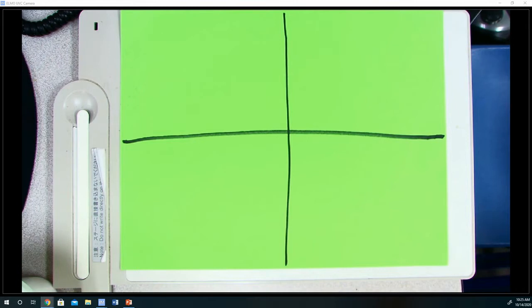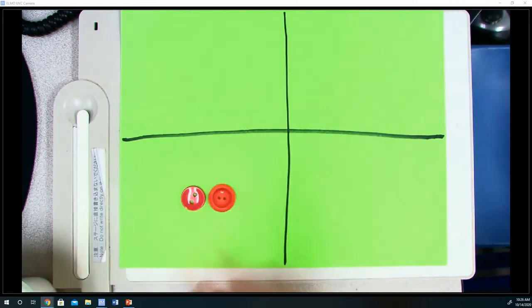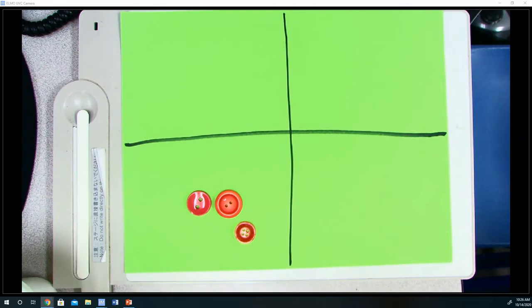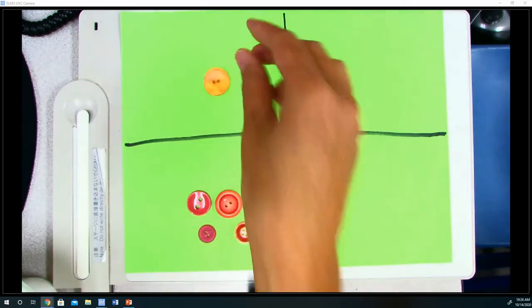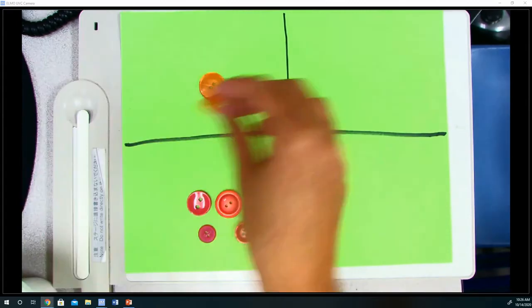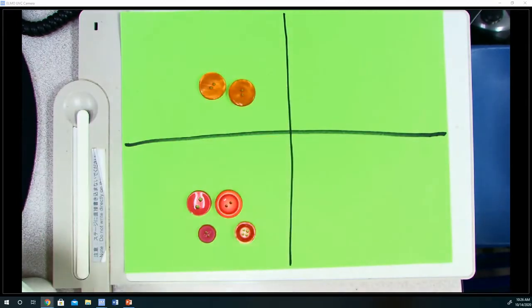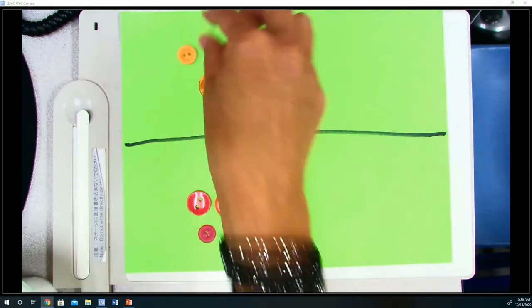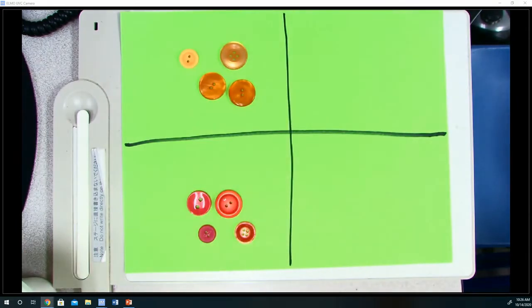For example, I can put all my red looking buttons in the same spot. They're kind of a pinkish reddish color, and I'll put them all together. I can put my orange buttons over here. I have some dark orange and some light orange, and there's some little ones and some really super little ones.